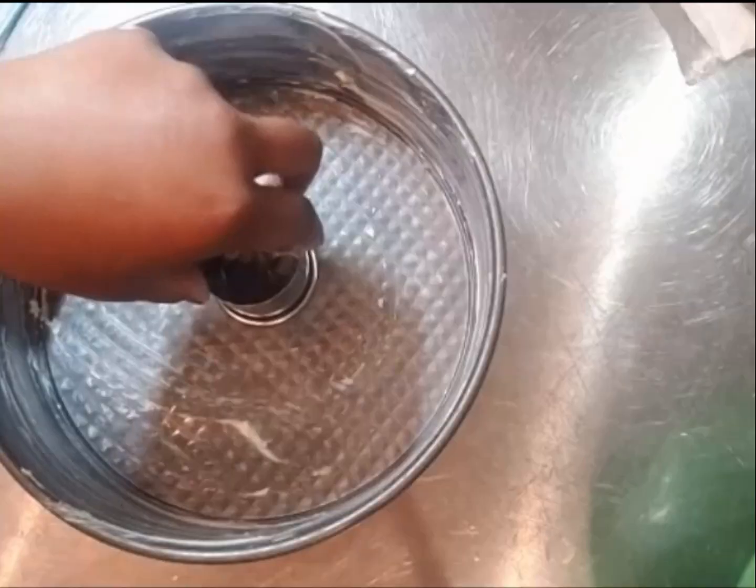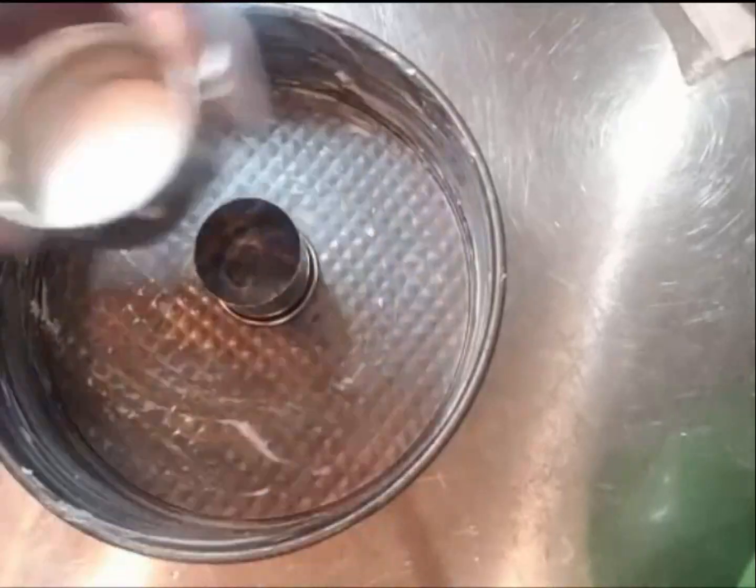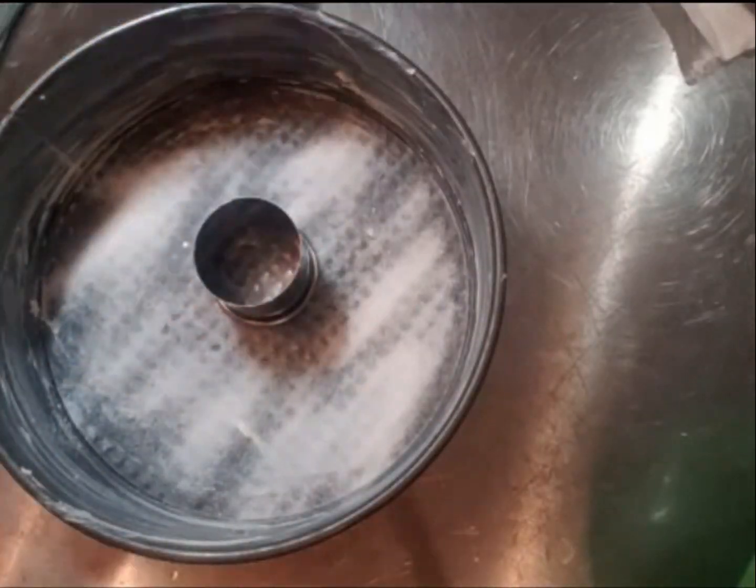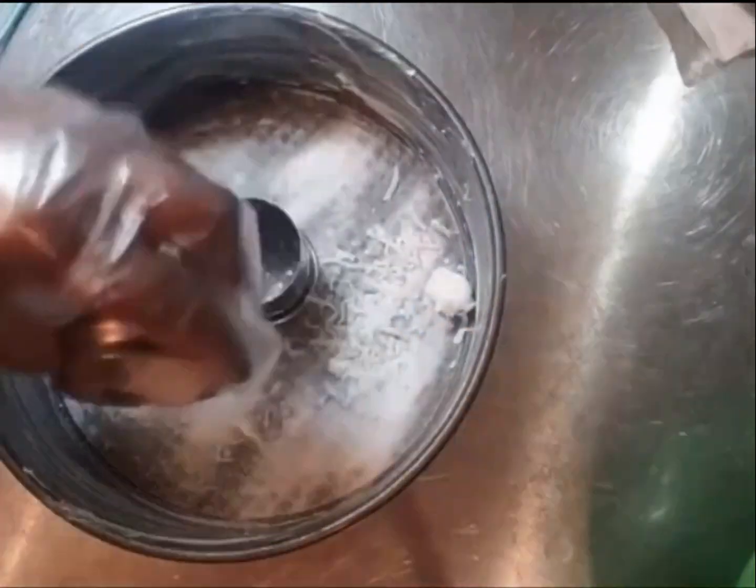Let's coat our pan with butter. Now, to achieve that crunchy texture, we are layering our pan with sugar and sweetened coconut flakes. Set aside.